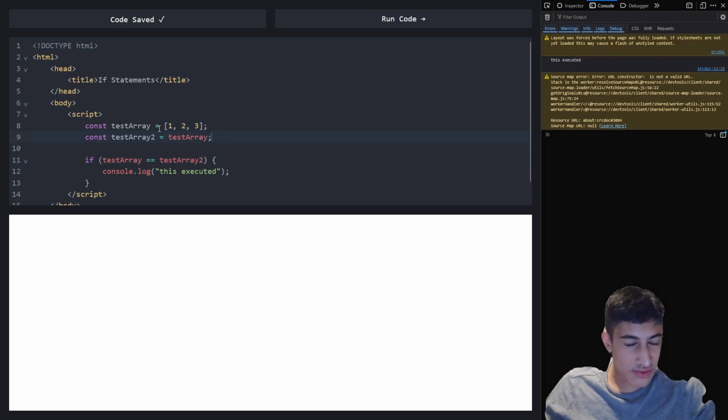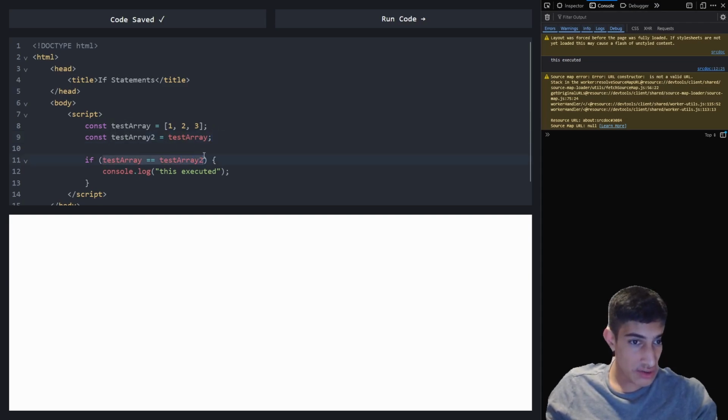And this is because when test array 2 is assigned test array, it's not just assigned the value of test array, it actually points to the exact same memory address. This means that changes in one array will actually affect the other array and vice versa.